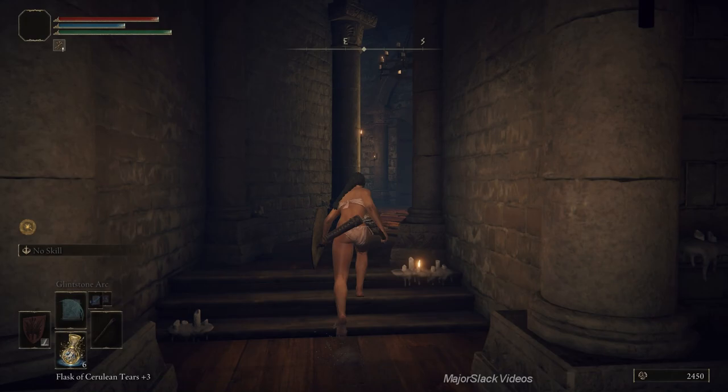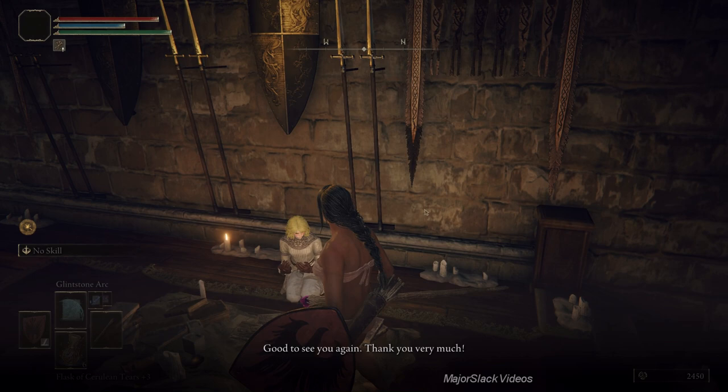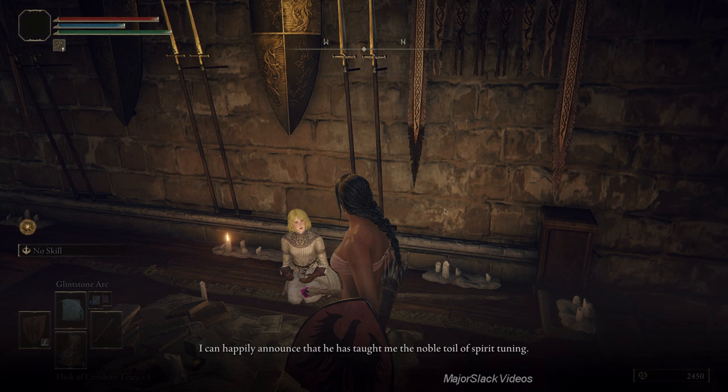Rodrigo will disappear and set up shop right across from Master Hugh. And now, she can improve your spirit ashes. I can happily announce that he has taught me the noble toil of spirit tuning. Hey, how about that? I'm yet unsure of what I might be able to accomplish. But if I might be able to help you all, I'd certainly like to try.